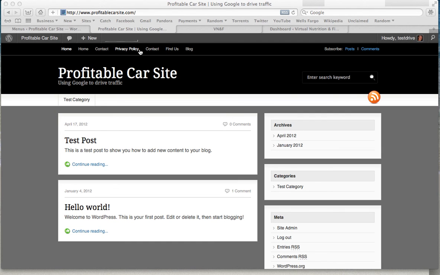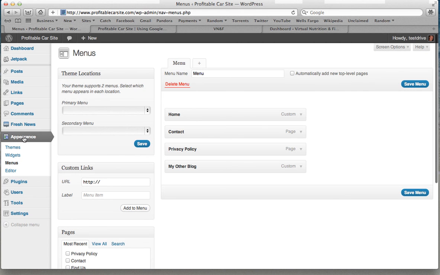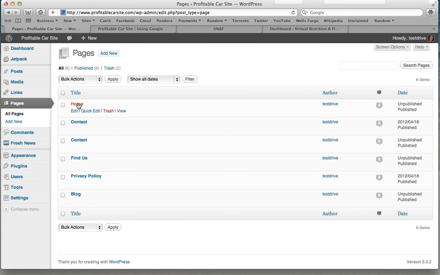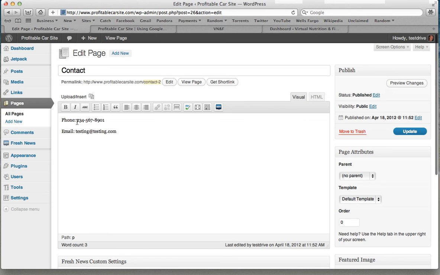And those were inserted by default when we switched it from 2011 to small biz theme, and then we went back to 2011, and back in my pages it was still back there. So if I come down and I go to pages and then I come to this home, which is going to be our home, let's say if I go to this contact and click on that. Alright, so there's my contact, so that's the one that I actually added.